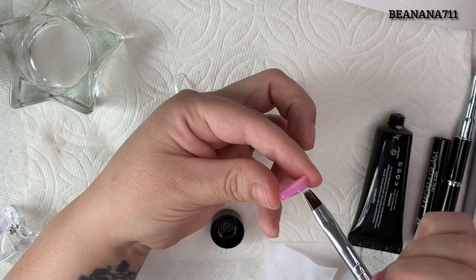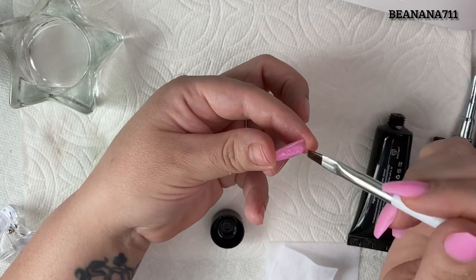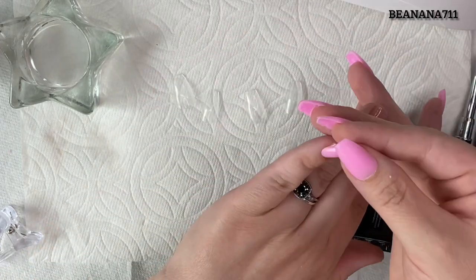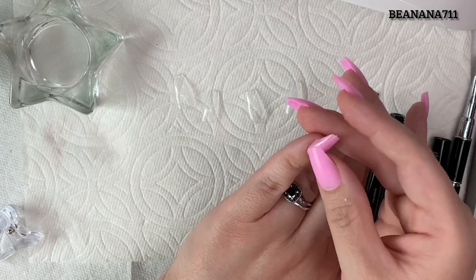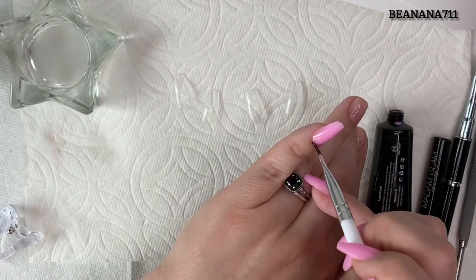Now I'm not pushing it firmly on the nail, I'm just trying to get it to make contact with my nail plate. And then I'm going to make sure that that's straight. I'm gonna check the underside. And you have time to work with this. This doesn't dry until you cure it. So that's the great thing about Polygel, is you have time to work with it.